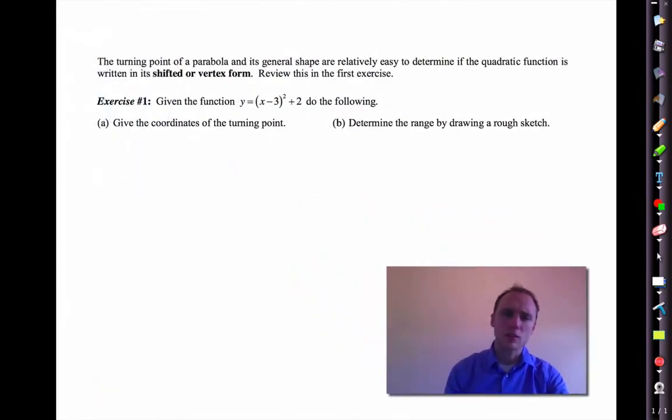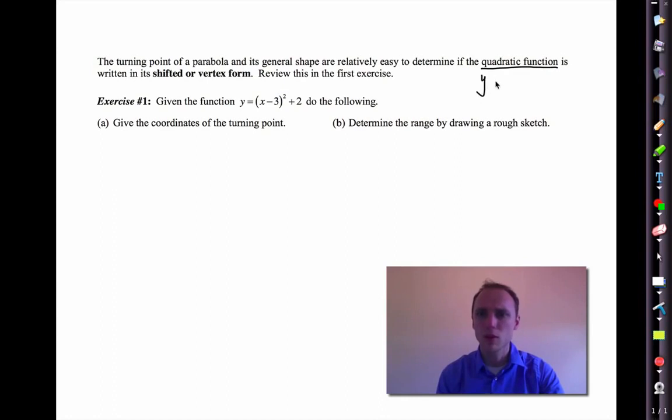All right, so I mentioned that today we're going to be working with completing the square. But before we learn how to complete the square, I want to talk to you guys about why we complete the square in the first place. So the first thing we have to realize is that a quadratic function has a bunch of different forms, but the most general form looks like this: x squared plus bx plus c. I know there could be an a term here, but we're going to deal with cases that only have a 1 or no term in front of the x squared.